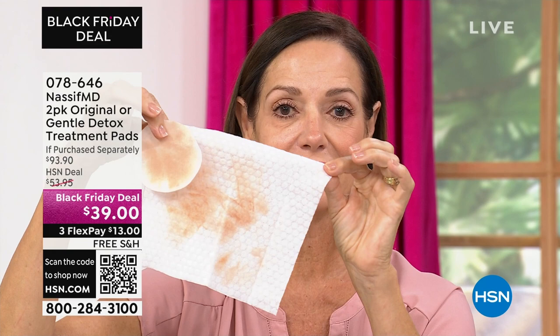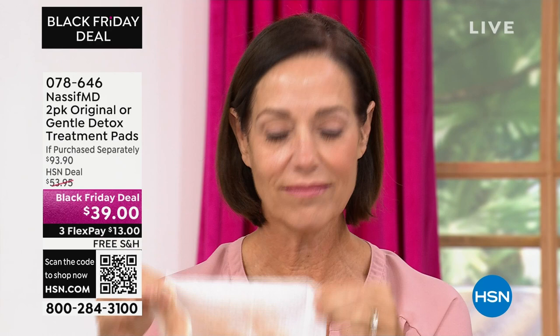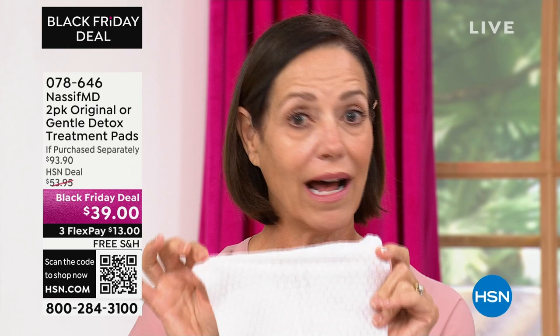Donna, you see so much more on the detox pad of makeup compared to just a smattering on that wipe. The texture of that makeup wipe — it looks like it has little round circles. How is that on your face? Is it kind of rough and irritating compared to the detox pad? I thought I was cleaning my face with it and really scrubbing well, but it really wasn't getting everything off.